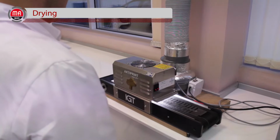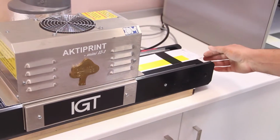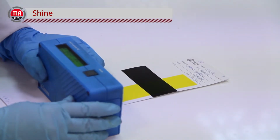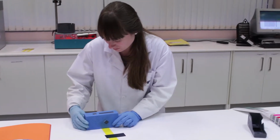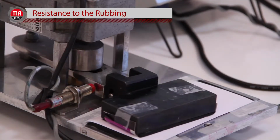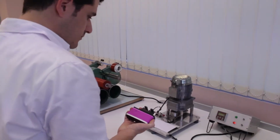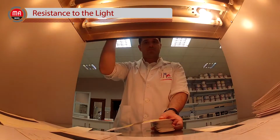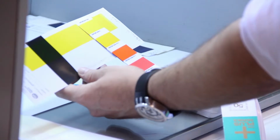It's adapted and verified that the drying of the color is in accordance to the different supports used at present in the market. By means of an exhaustive selection process of the different pigments and resins, a novel formula has been obtained which gives the maximum shine for every color. Measurement is realized by a device that is called a rub tester, with which the tendency that a certain color offers is obtained when submitted to continuous rub in another support of the same nature as that of the impression. It is given fundamentally by the nature of the pigments that are selected at the time of obtaining the color, according to the density of light that each printing application needs.